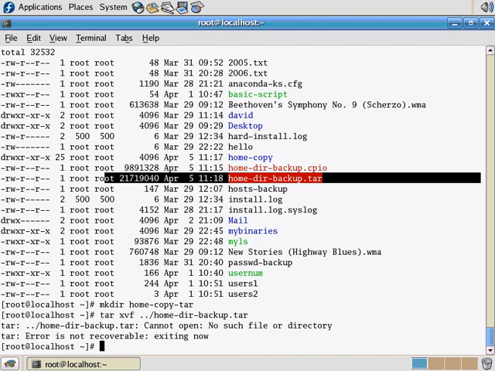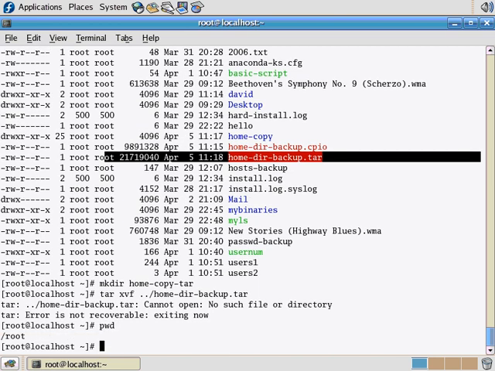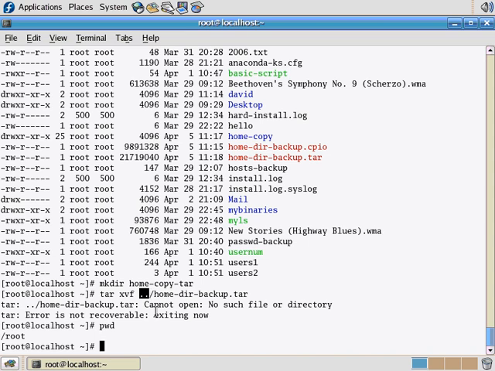Oh, okay, I'm not in the right directory. Let's do a pwd. Okay, it's not. Notice my syntax right here. Part of finding errors in Linux is just looking at your syntax and seeing where you made a mistake. So I said go back to the previous directory, which would have been the root directory, the slash directory, right? Because I'm in /root. So if I go back to the previous directory, which is slash, and find this archive file, it's not there, of course, because I didn't cd into the home-copy-tar.